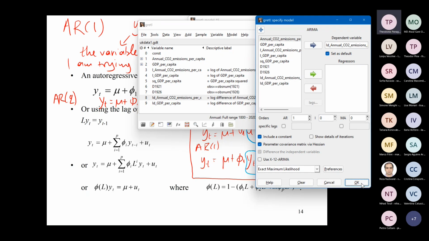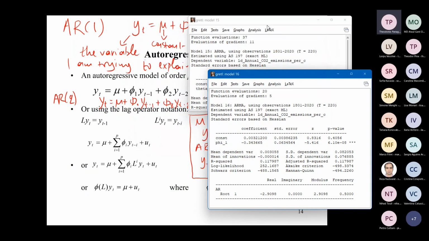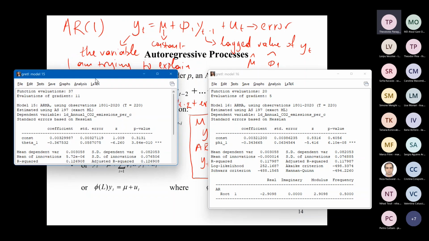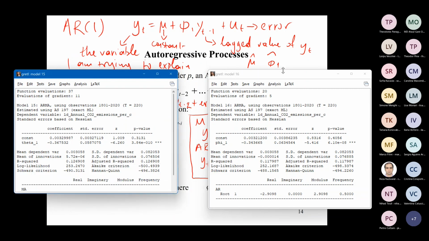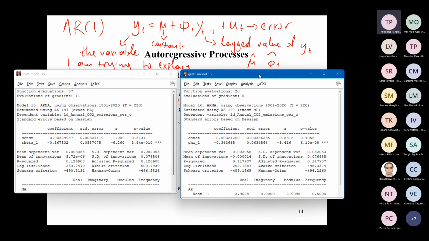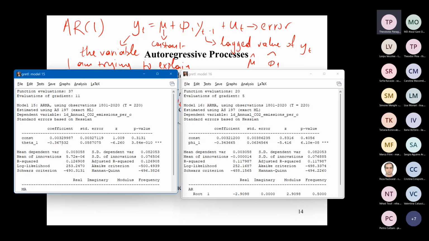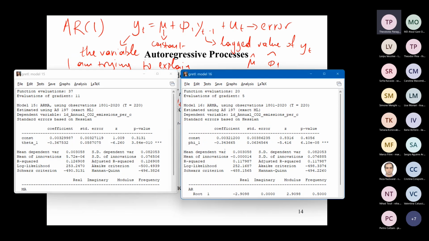And then I would click OK. Okay, so what we have here, on the left, you have a moving average model. On the right, you have an autoregressive one model.